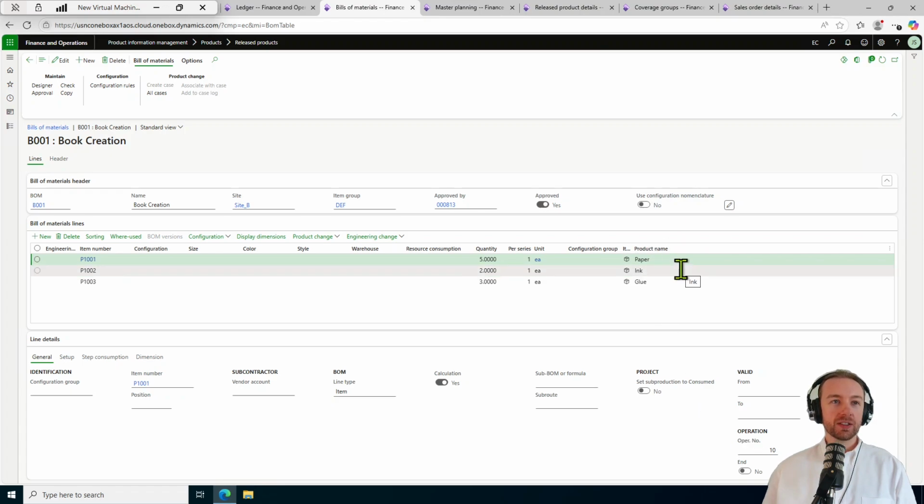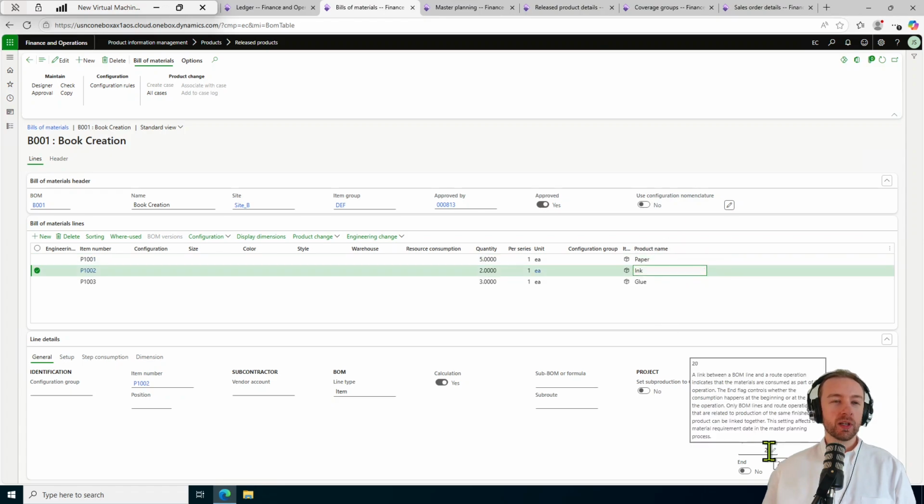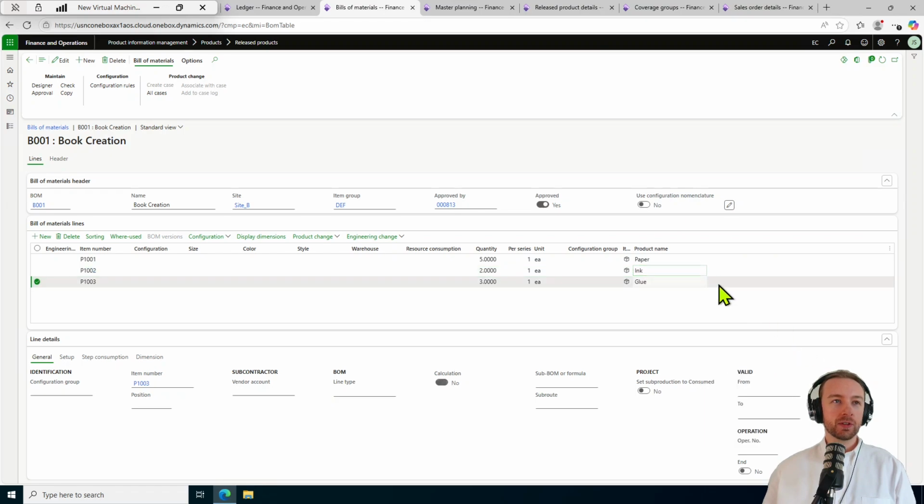I also have that set up operation 20 for ink raw material and operation 30 for the glue raw material. Okay, so that gives us an idea of the different components we're going to be using in our finished good that will be calculated as part of MRP.